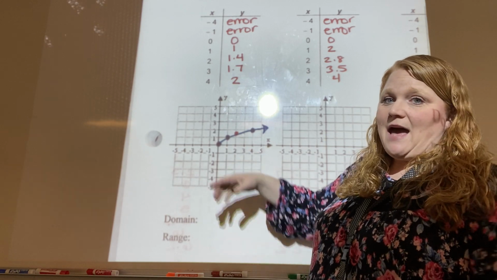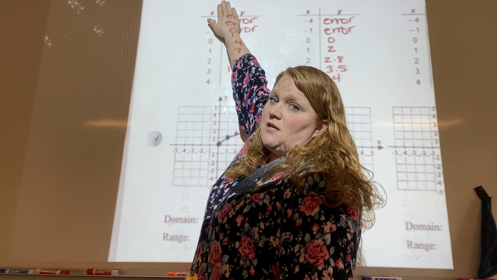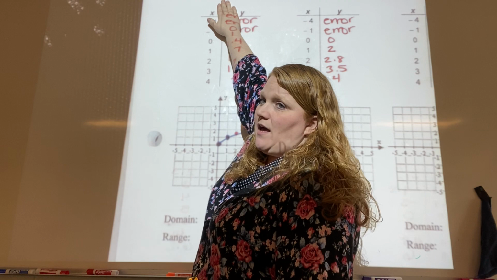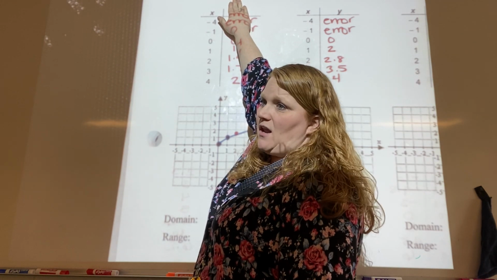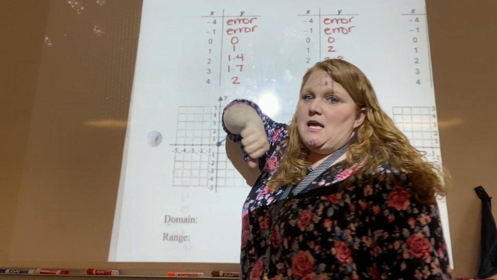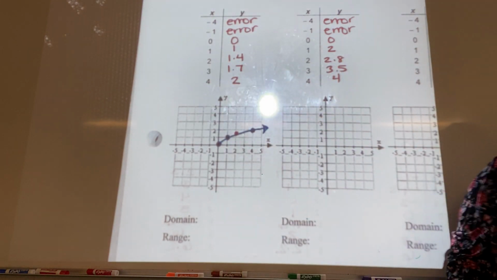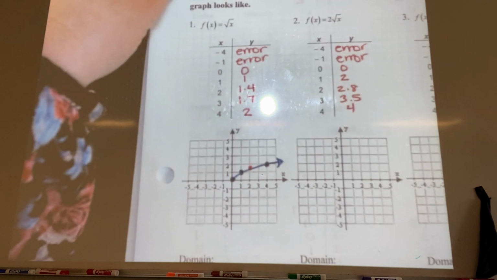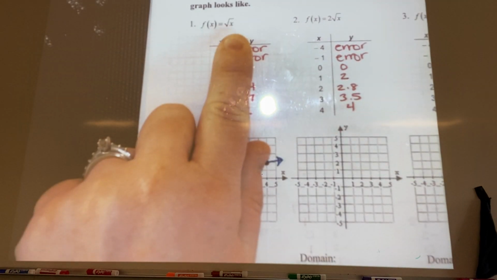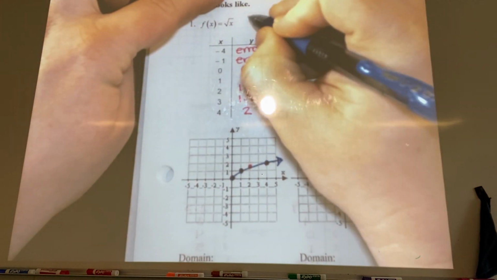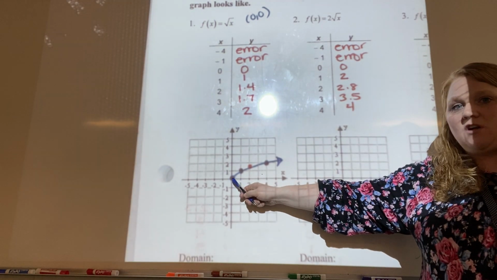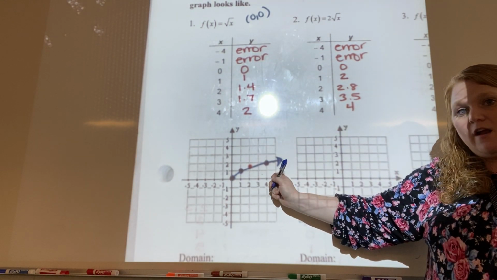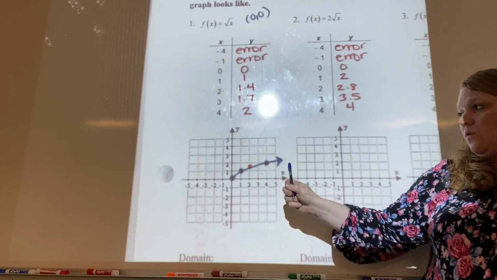Another way I could get that would be to look at the original problem. Whatever's under the radical helps me with the x value of that pivot point, and whatever is on the outside of the radical, whether it's being added or subtracted, helps me with the y value of that pivot point. For this one, there's nothing being added or subtracted to the x, so the pivot point would be (0, 0). Notice that's where my graph started, and then it springs from there in one direction, not two directions, only one direction.